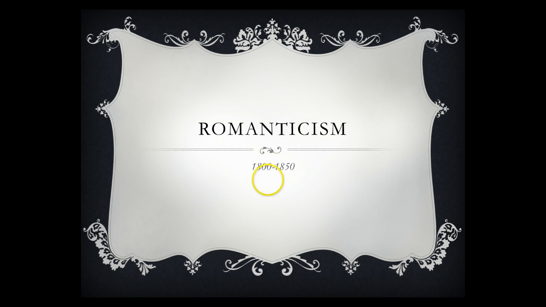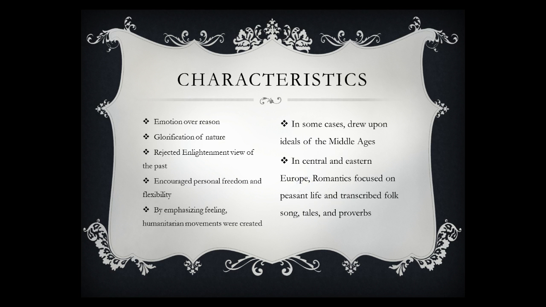As we discussed last class period, before you got into your groups, Romanticism's characteristic is emotion over reason. This is very appropriate, as I'm recording this for you on Valentine's Day. This is like the touch, this is like feeling. You're going to feel things. Emphasize the human senses, passion, and faith.